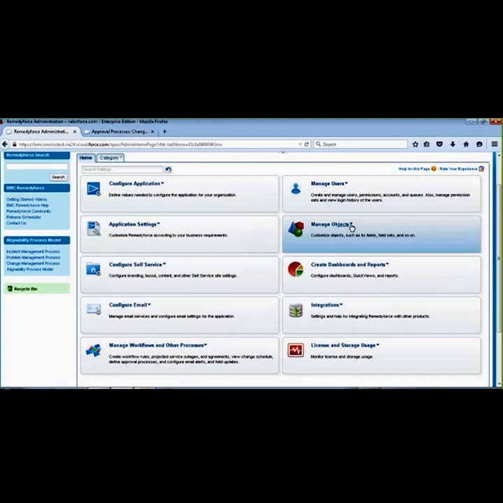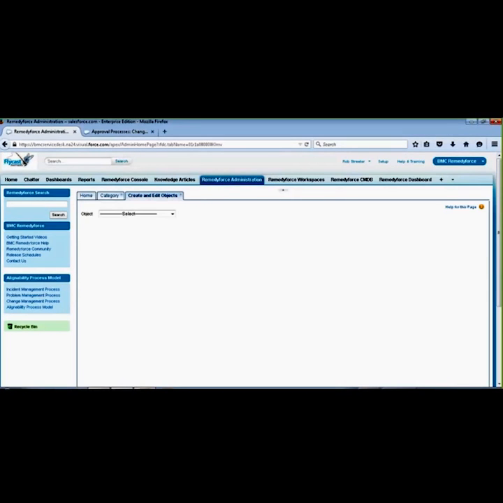Let's talk a little bit about Manage Objects. And this is the key one that a lot of customers ask about. Manage Objects is where you're going to take a look at your fields, your forms, and look at creating some of those fields and forms to meet your requirements. So maybe out of the box doesn't meet your requirements and you want to add a new field. Let's go and select the object that you want to add in. So in that case, I'm going to leverage the incident form.